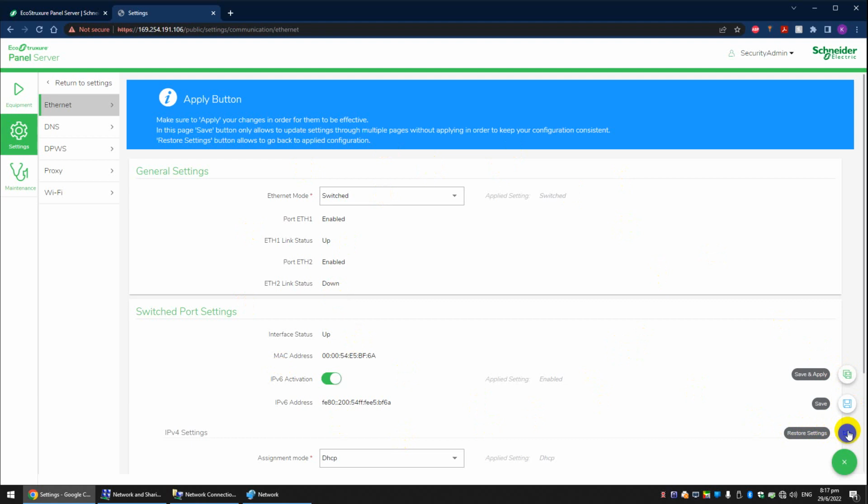You can always go back and do the setting again. So if you have made any changes that you want to commit to, hit save and apply, and the unit will immediately save and start using the new settings from there on.